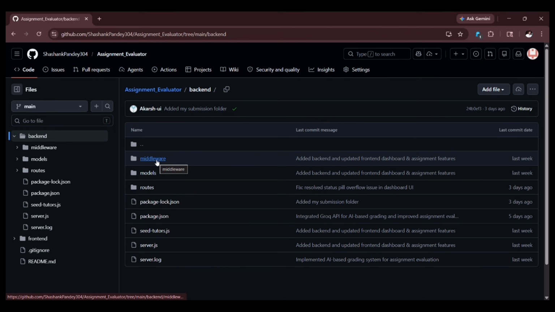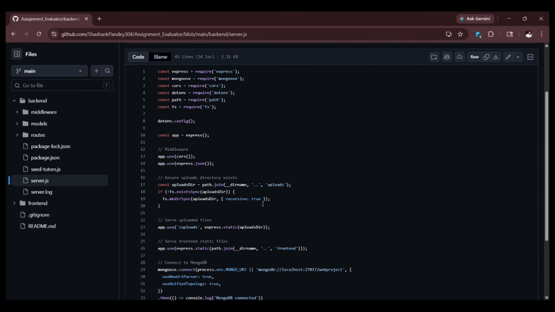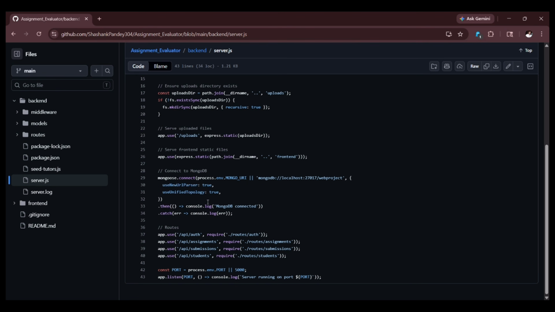This separation allows us to isolate the request handling, business logic, and data schemas, improving code readability and future scalability. When a request is made from the front end, it flows through the Express routes, passes authentication middleware, interacts with MongoDB via Mongoose models, and returns a structured JSON response.